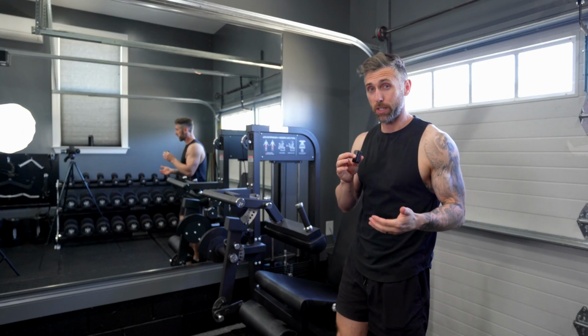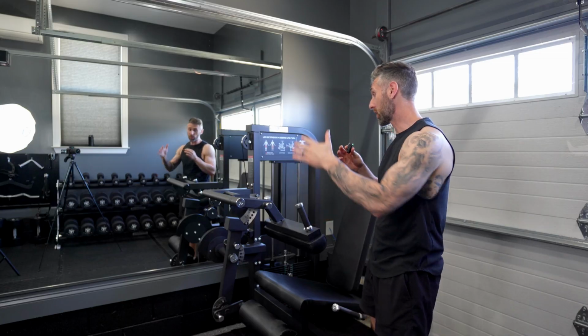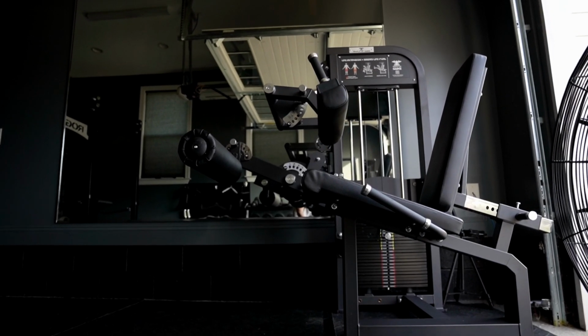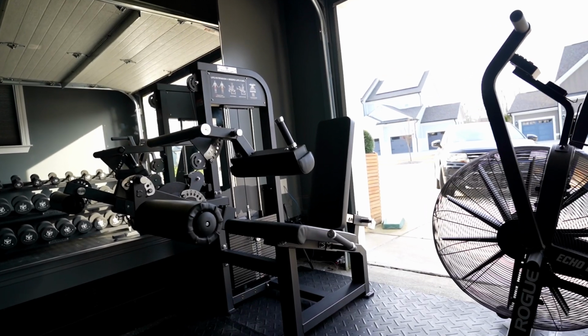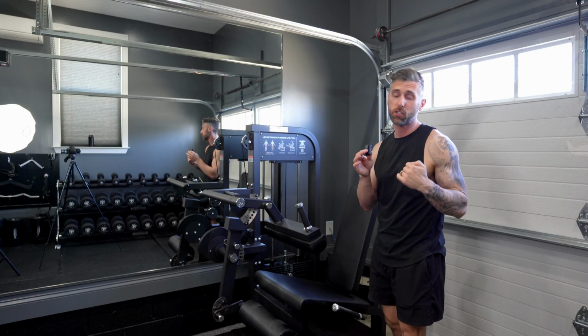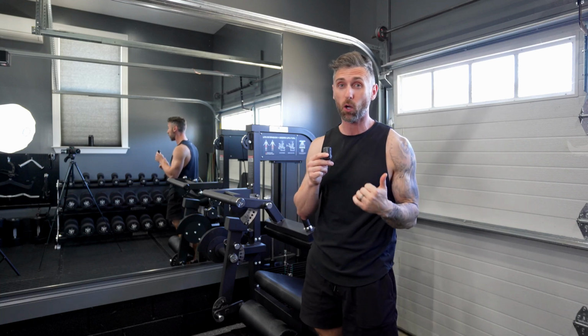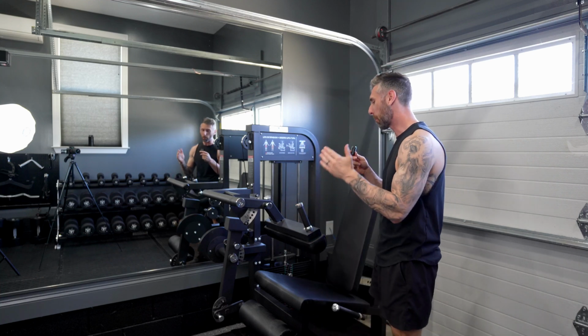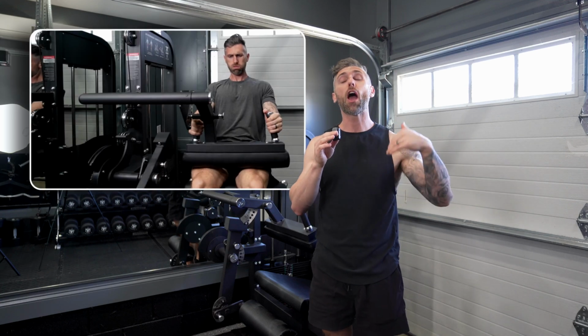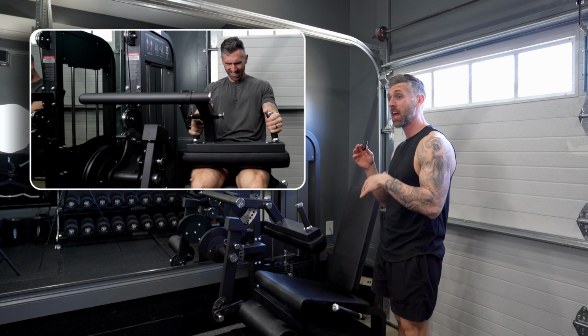My criteria was pretty simple besides selectorized. I needed something with a small footprint because I only have a 1-bay garage for the gym. This thing is so compact, probably one of the biggest deciding factors for me personally. I also needed something super high quality that would give me the pump, the feel that I'm looking for. And I can tell you, this thing exceeded every expectation that I had.